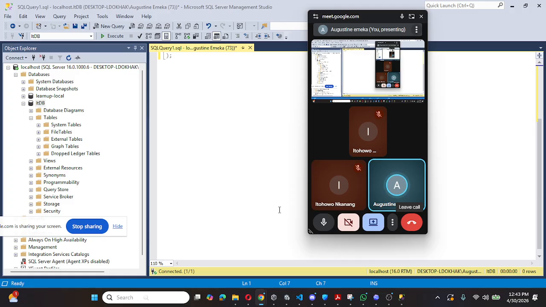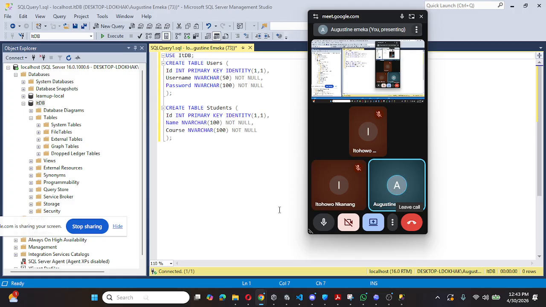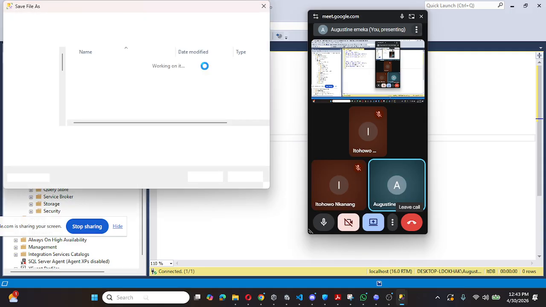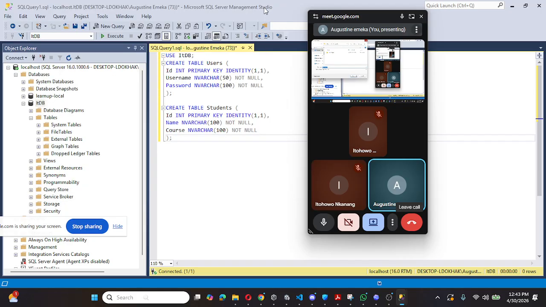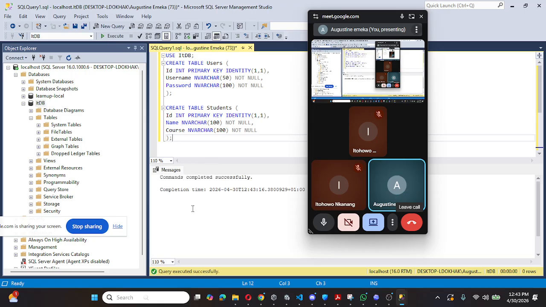So this is already connected. So I can Control S, save this and run this query. Okay. No need for this. So I can click on this execute. You can see completion time, command completed successfully.